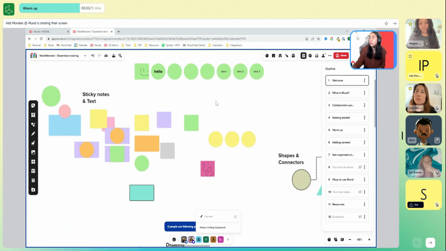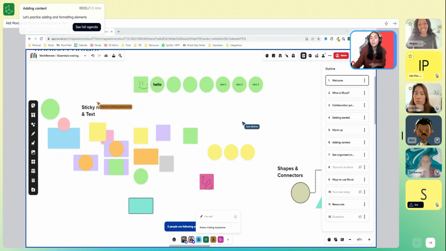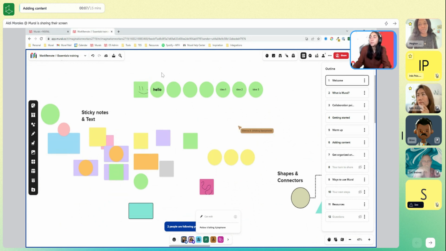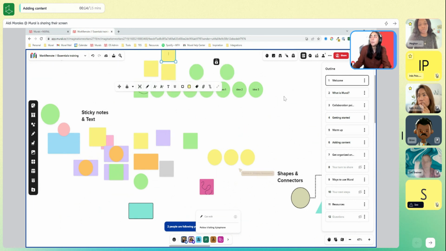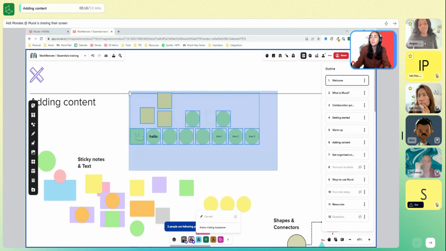So we have a bunch of ideas now. In my case, I don't know about you, but I'm feeling very stressed about how all of the sticky notes are in the mural. I like to have my content organized. So if you are like me, I'm going to show you a little feature that I love. And to use it, once you have a bunch of sticky notes added into your canvas, into the mural, what you're going to do is simply hold down your shift key and multiple select the sticky notes that you added.